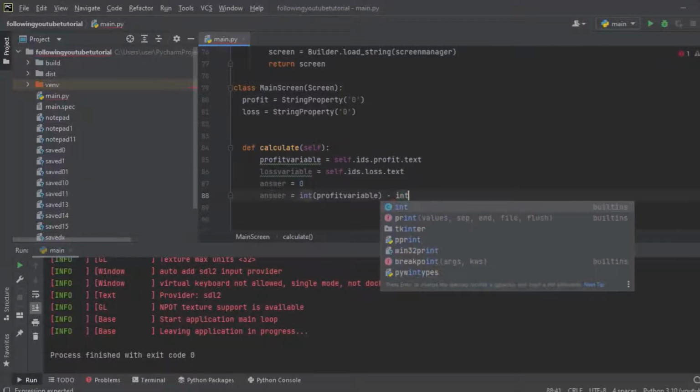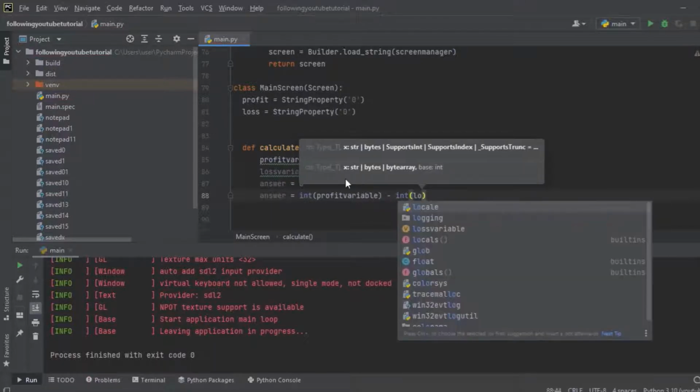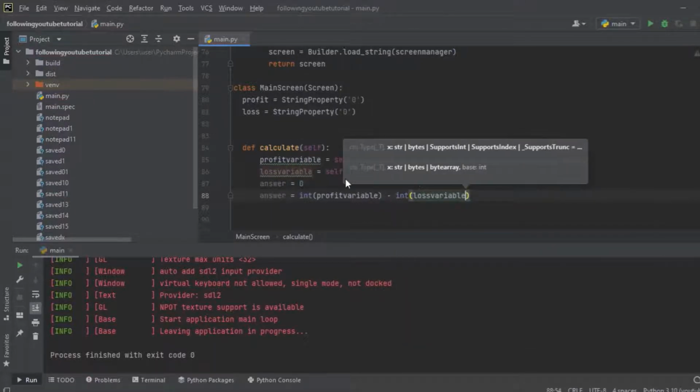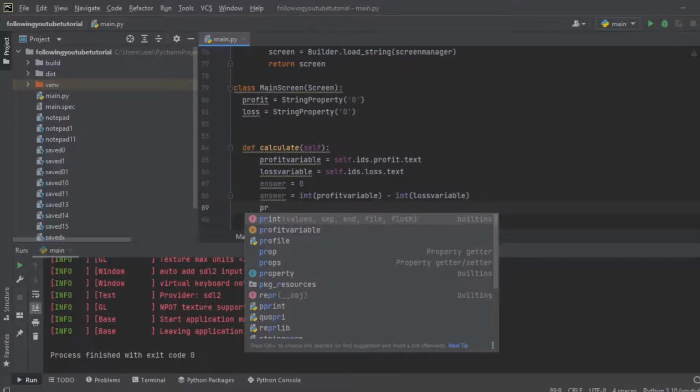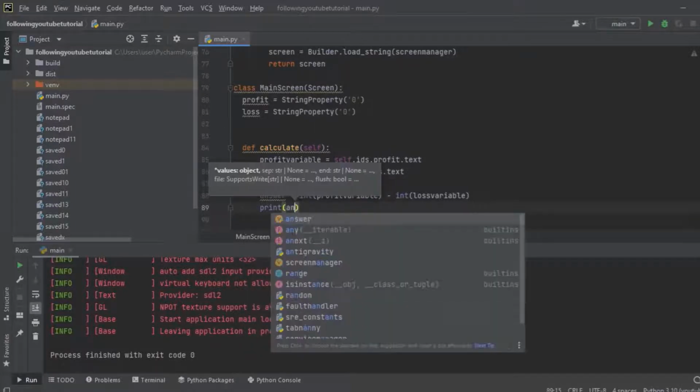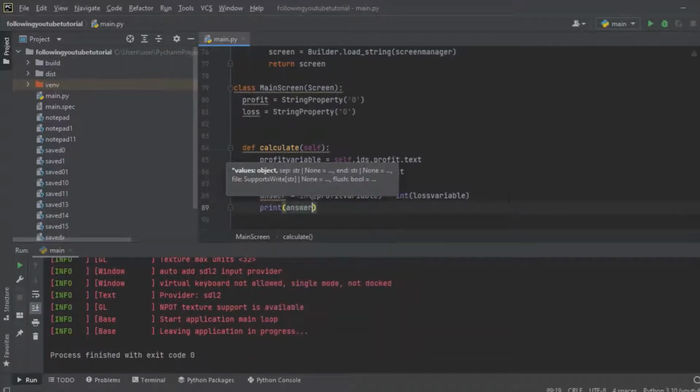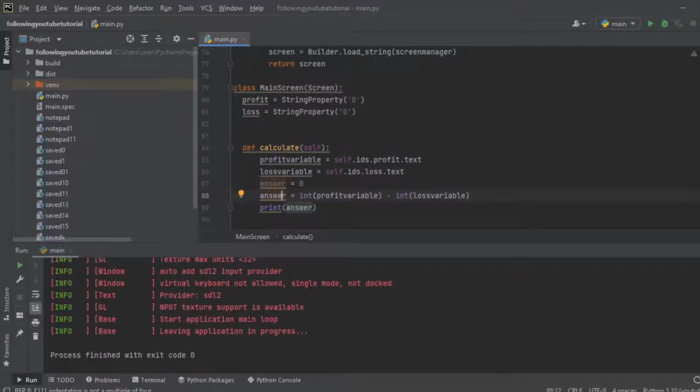Also int loss variable, that is profit minus loss. That is what we are doing right over here. I want it to display the answer, right? Print answer. That is to print this under the console right over here.